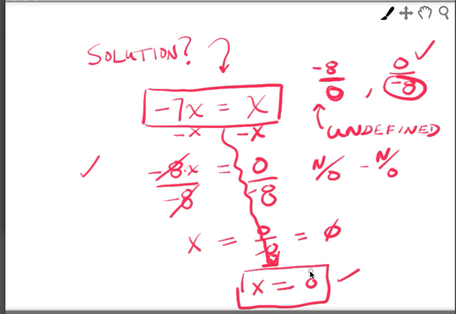And of course, we can check that. That was the thing I initially did, that I said some people will see straight away: when we replace x with 0, we do in fact get a true situation. The left side evaluates to 0 and the right side is 0, and so the thing checks.